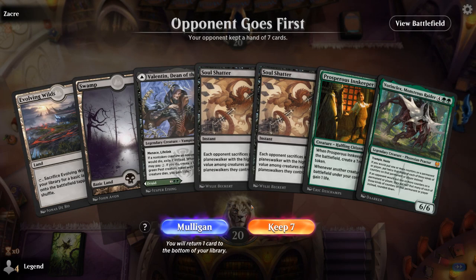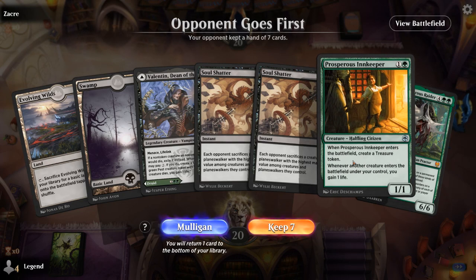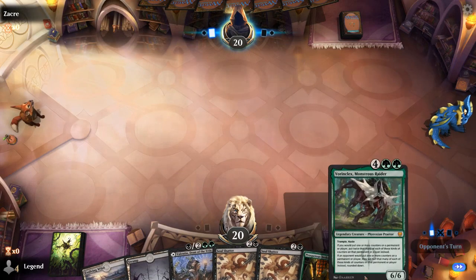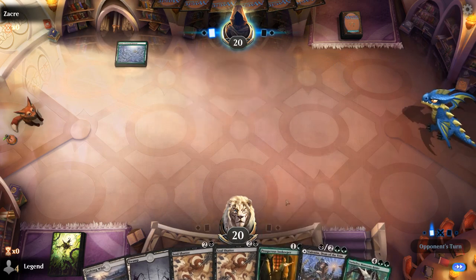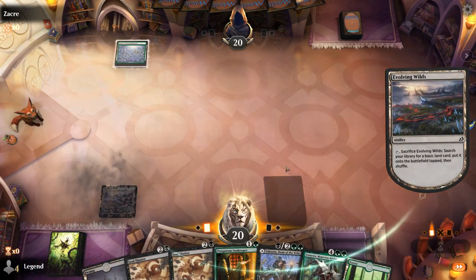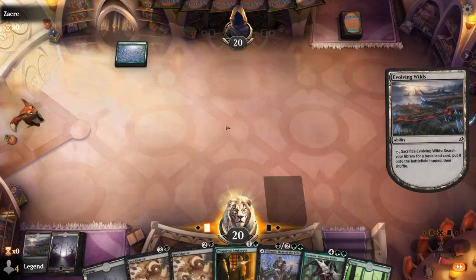Alright, we're on the draw with a somewhat sketchy hand, but it is potentially quite powerful if we can combine Innkeeper with Lisette. So I'm going to try it, for Innkeeper to also combo with the plus one counters from Lisette. Fetch up a Forest and then, yeah, we're off to the races.